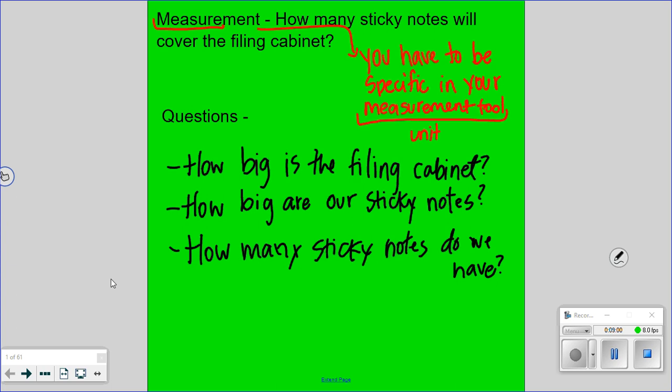Hunter, what are you thinking? I'm thinking maybe are the sticky notes like some of them will be like this and some of them will be like that, or which shape will they mostly be? So we've got what shape sticky note that could influence how many we need. Definitely true.